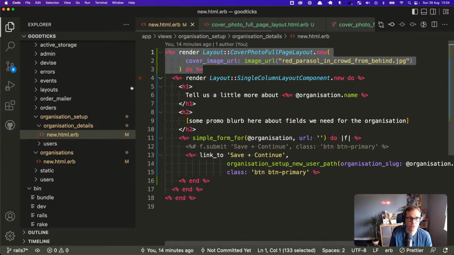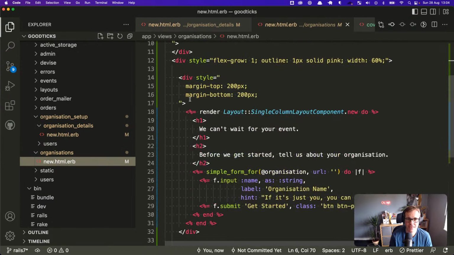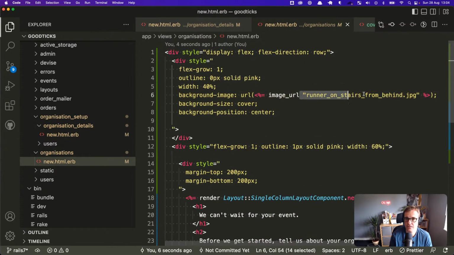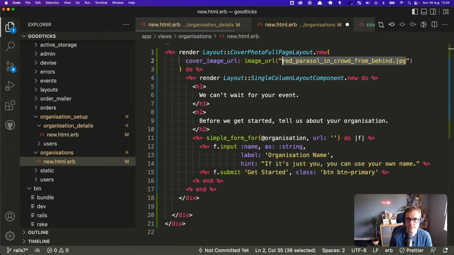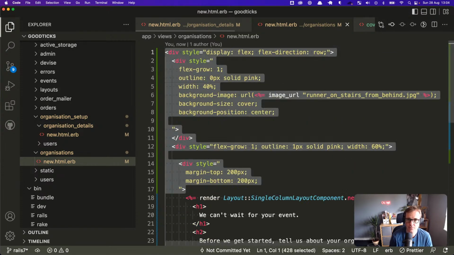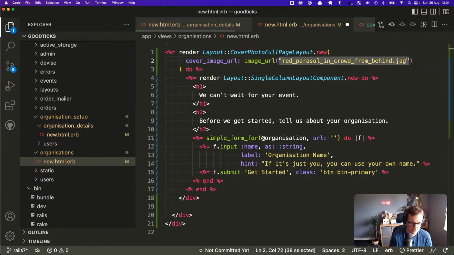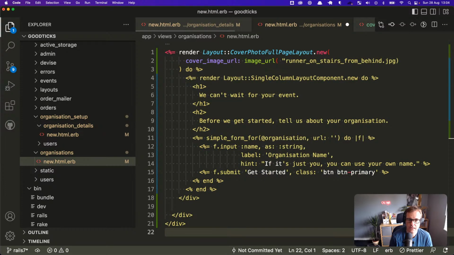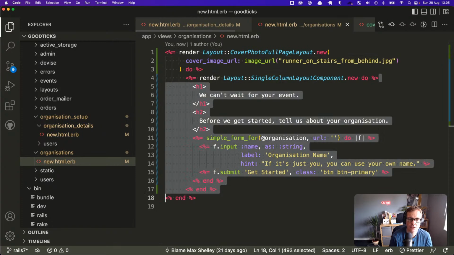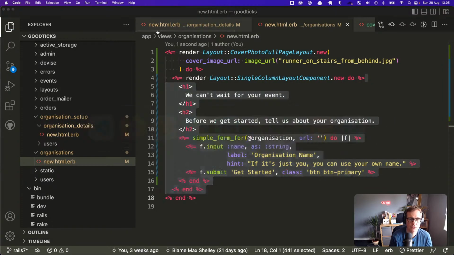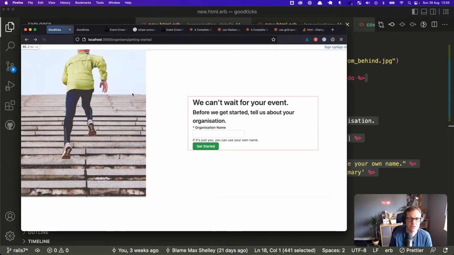So we can then go back to our other form and take out everything apart from runner on stairs, because that's what we need to pass in. So in here, we can put in that. And then we need, whoops, that. And we need to get rid of all of those. And we need an end to that. Why is none of that working? Oh, because I've missed out a quote. This all needs to come into there. So now this will jiggle around. Cool. Okay.